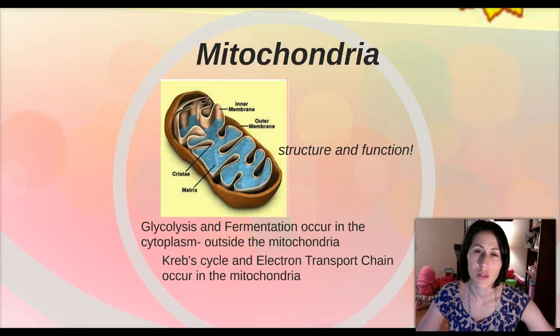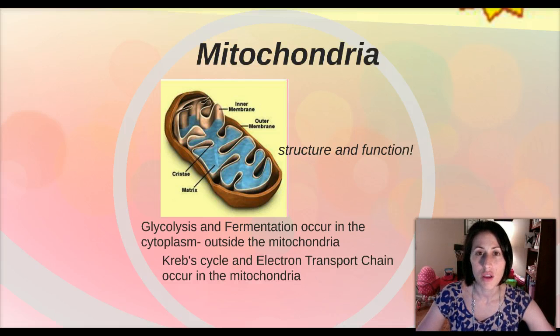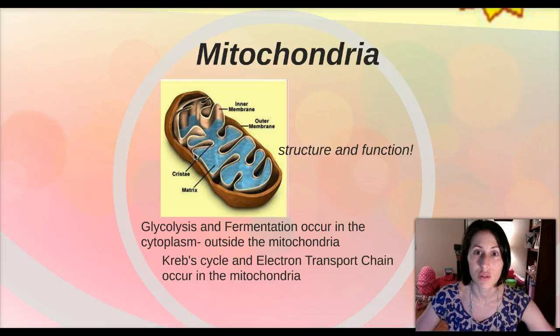But first I wanted to talk to you a little bit about the mitochondria. I know we talked about the job of the mitochondria when we talked about cell parts, but we never really got to talk about the structure and the function of it. So if you look here, the structure of mitochondria is kind of, they call it a kidney bean shape. On the outside, it is a smooth texture, okay, a smooth outer membrane. It's a double membrane organelle, just like almost every other organelle in plant and animal cells. And the inner membrane is very highly convoluted, which means it's very folded, okay?